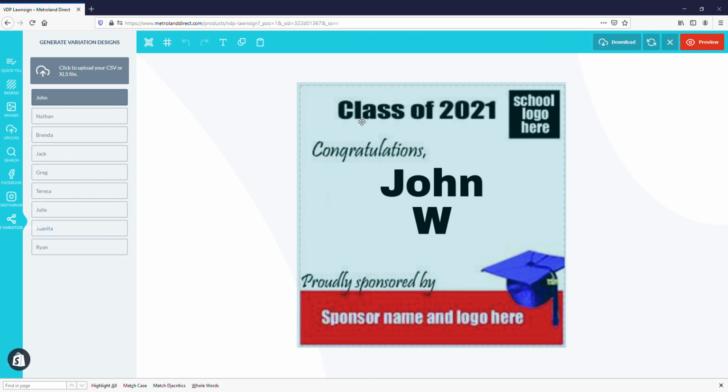So anyway, if you think about real estate listings where you've got a whole bunch of same size ad units where there's description text and then dropping in a picture, you could probably be pretty efficient in terms of how you can make use of this. This one is for customizing something that's unique to an individual. So this would be maybe like a school order at the school level, where they collect all the names and the orders, and then they can bulk pay for this, and we get the variable data and we create the artwork for each of the individual signs.